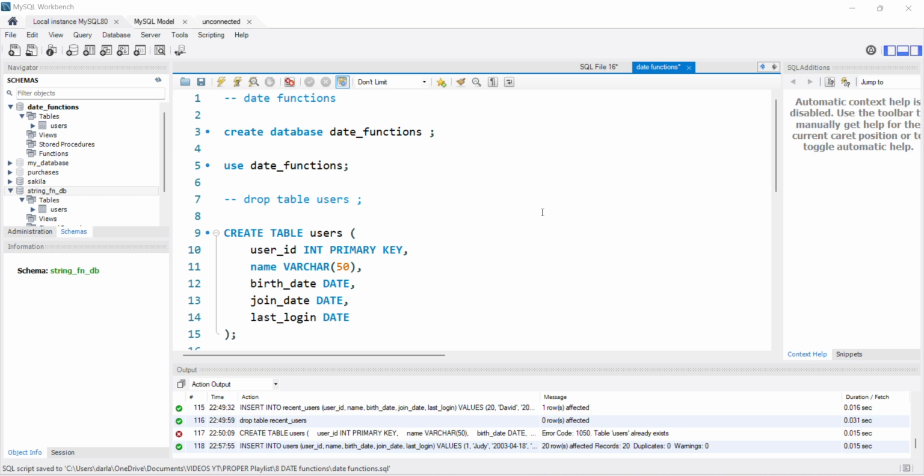In the last class, we discussed the string functions and their use cases in data analytics. In this video, we are going to discuss the date functions and their applications in the real world. Whatever the database is, whether it is an e-commerce platform or healthcare analytics, dates are important dimensions, components of the analysis.